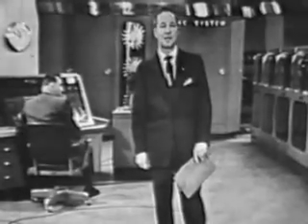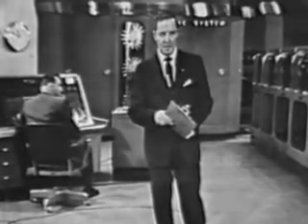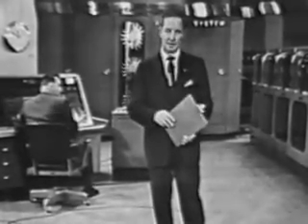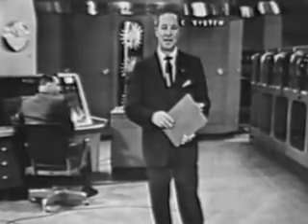This is weather — one of nature's ever-changing mysteries. It affects every one of us every day of our lives, and yet we know relatively little about it. Weather — that's something we'd all like to do something about, isn't it? And so tonight, we've brought you down here to Remington Rand's New York Computing Center in order that we might show you that something actually is being done about it.